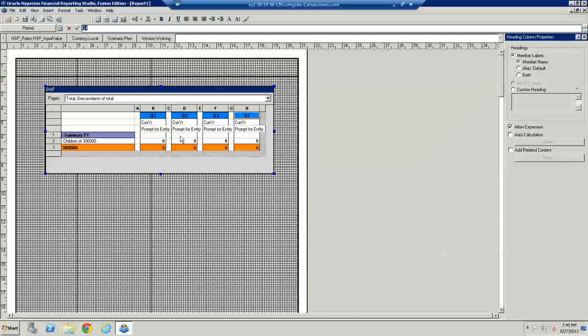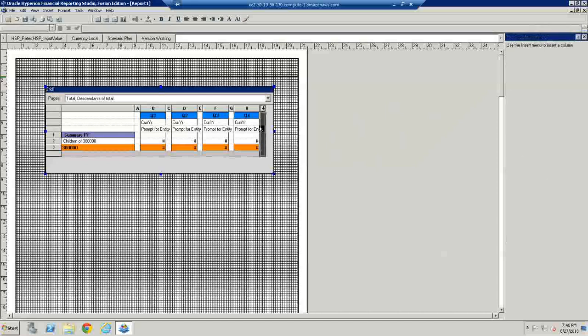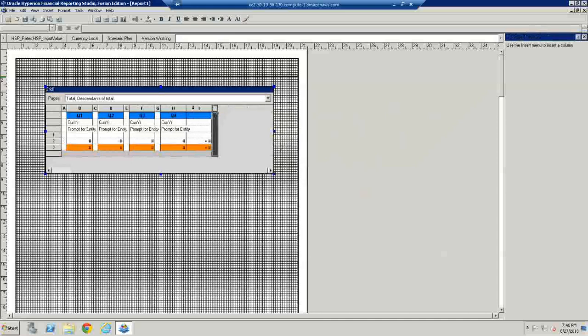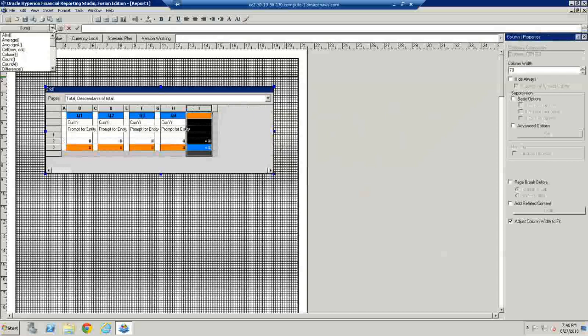With multiple data columns in the report, now is a good time to review inserting formulas. For this report, we'll insert a variance. You may have noticed that to the left of the address bar is a drop-down menu that features commonly used reporting formulas. For this report, we'll select Variance. We'll click Insert Column, and then select Formula. We will now select the drop-down and scroll down to the Variance option.